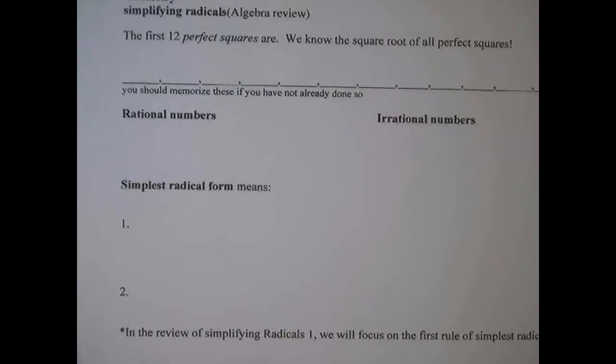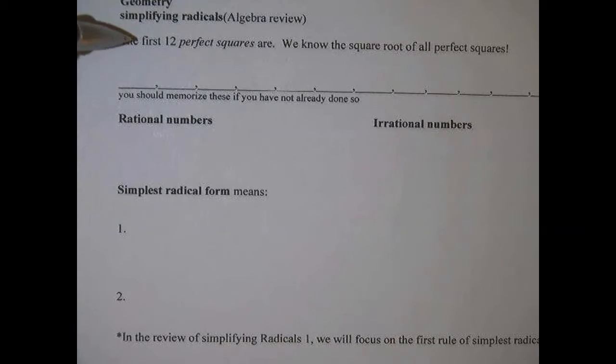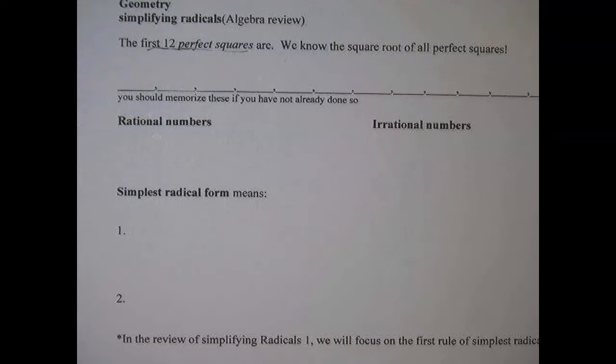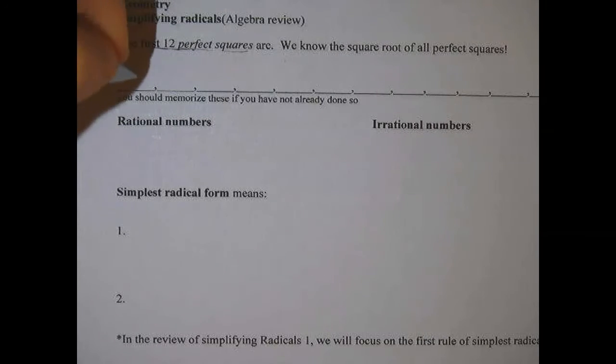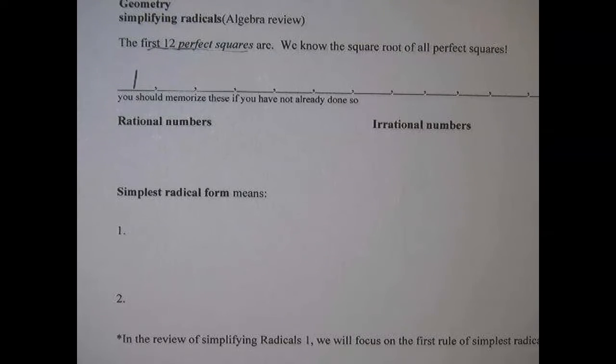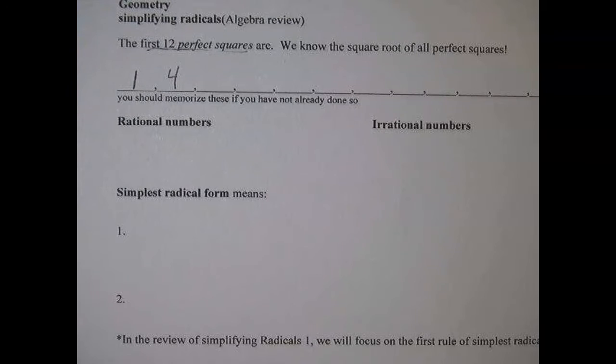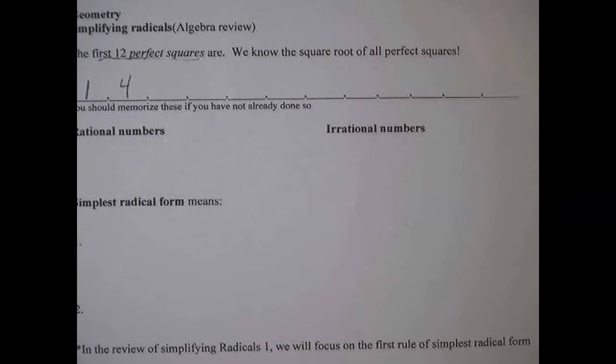There will be more to this, but for now we're going to start out with the first 12 perfect squares. I'm going to start you out, then pause the video and have you finish them up. The first one is 1 squared, which is 1 times 1, or 1. The second one is not 2, but 2 squared, or 2 times 2, which is 4. The third one is 3 times 3, and so on. See if you can fill this out all the way until you finish the chart. I think it goes up to 12 squared.